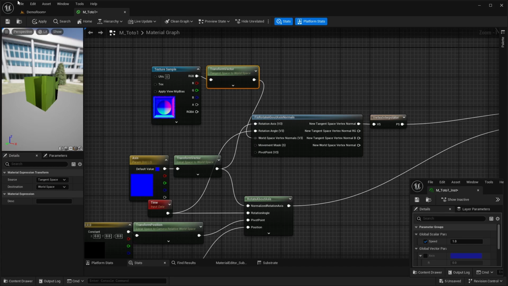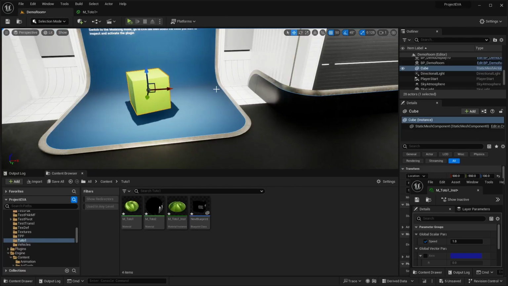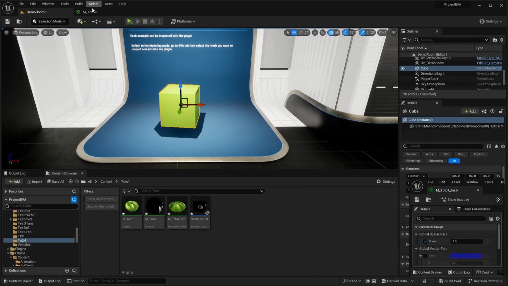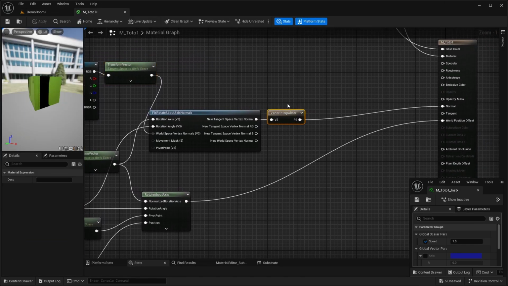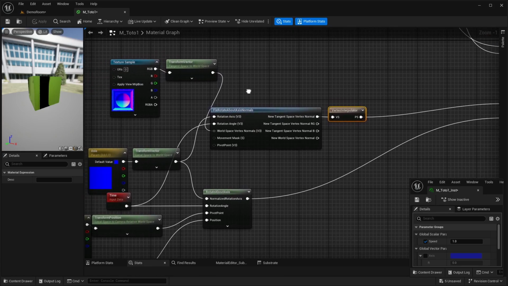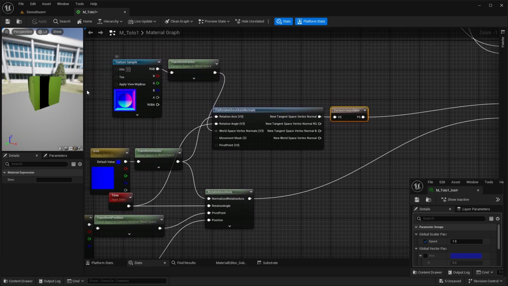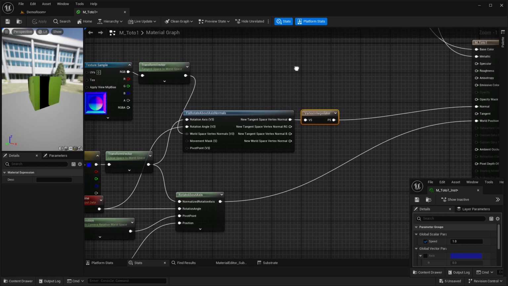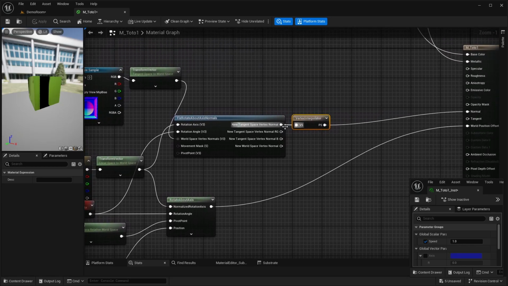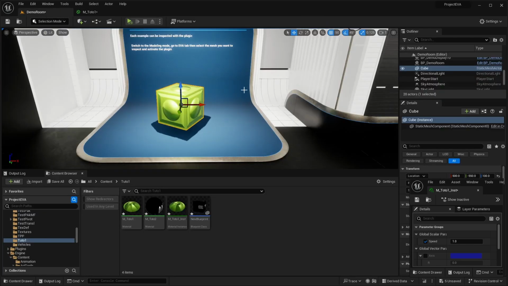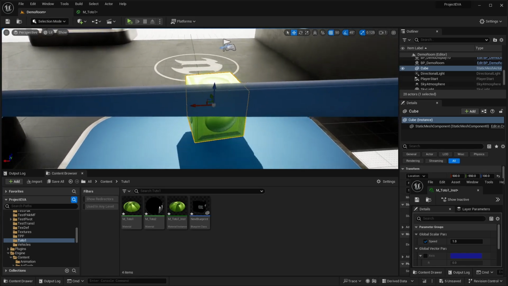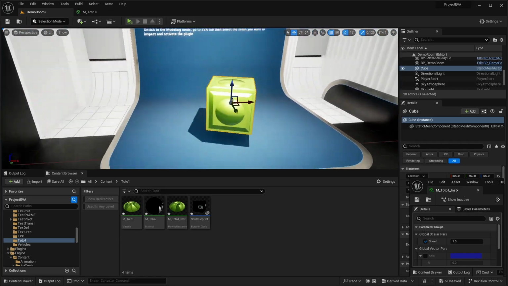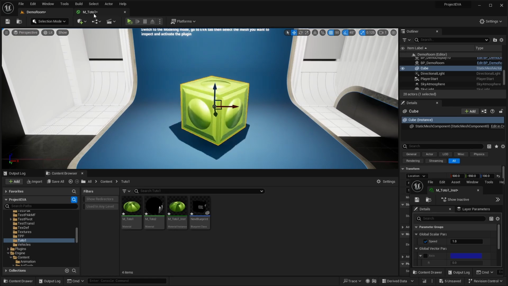And if we apply this, we will see that nothing changed, because our calculation is in the vertex shader. So this texture is sampled only on the corners of the cube, and that's not what we want. So if we just remove this and apply, then it works totally correctly, as you can see. But now we move everything into the pixel shader, and that's probably not what we want.